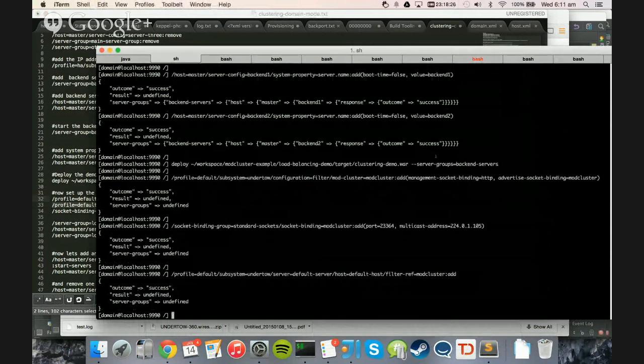So the way this mod cluster filter works is that when a request comes in, mod cluster will look at the host and the context path and see if it knows of a deployment in the backend that will service that request. And if so, it will send that request off to whatever backend it deems most appropriate. If it doesn't know how to handle it, it'll just let it go through to the server. So you can have this server actually serving both servlet deployments or any other deployments, as well as acting as a load balancer.